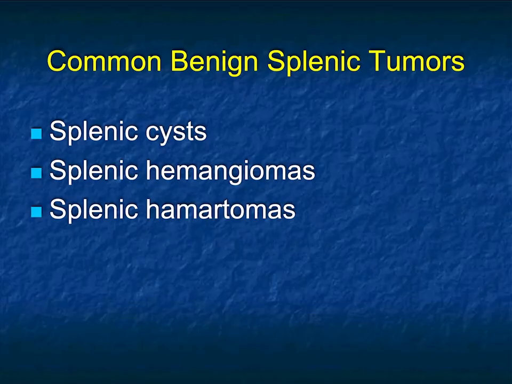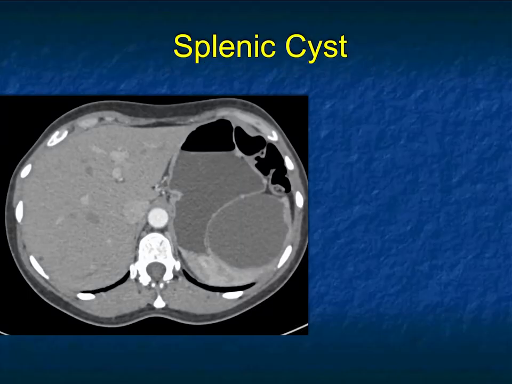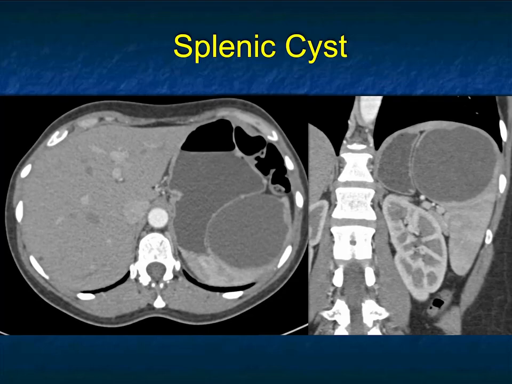Now let's look at some splenic lesions. Let's start off with some benign lesions. And again, the big three are cysts, hemangiomas, and hamartomas. Cysts are typically water density. They can be small or they can be large. They typically don't lead to anything. They're never premalignant. You rarely have the history of a splenic rupture due to a cyst. I guess theoretically with trauma, you might be more likely to rupture a spleen if you have a big cyst present than if you have a normal spleen.